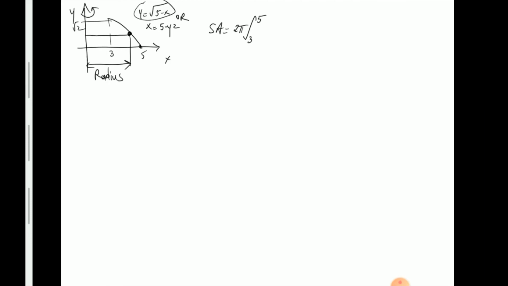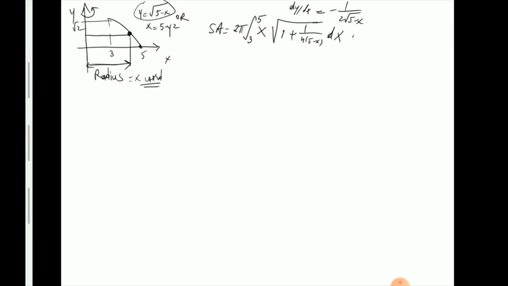Well, the radius happens to be the x-coordinate of this point. The x-coordinate in terms of x is just x. And then you're going to have, remember dy dx, we did that before actually. That's going to be minus 1 over 2 square root of 5 minus x. So for the ds, for the arc length, you're going to have 1 plus 1 over 4 quantity 5 minus x if you square this radical.